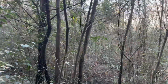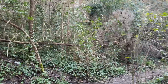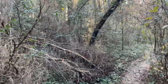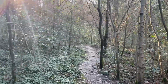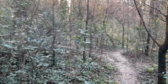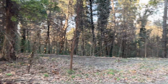Very sad, but true. Not really quite sure where I'm going at the moment. It's quite muddy down here actually, even though it's dry. Doesn't look like it's rained much for a while everywhere else. I'm just going to follow this path now, see where it brings me back out. And there should be a lake at some point. I don't know if I'm heading towards it now. I've kind of lost my bearings really, but I'm sure I'll find my way out eventually. I found my way back out here from the woods.